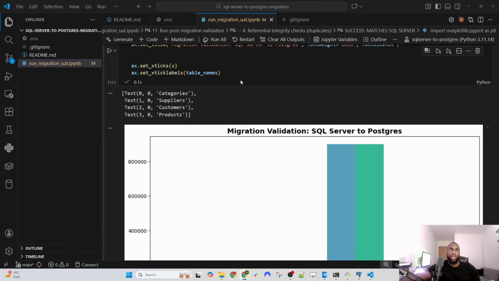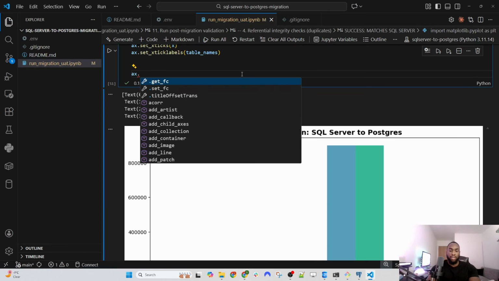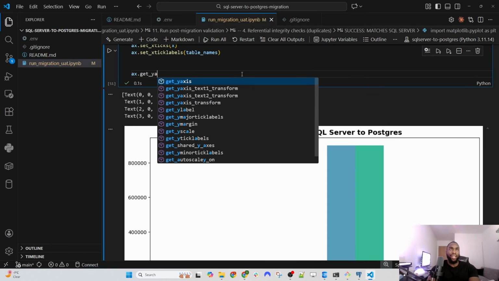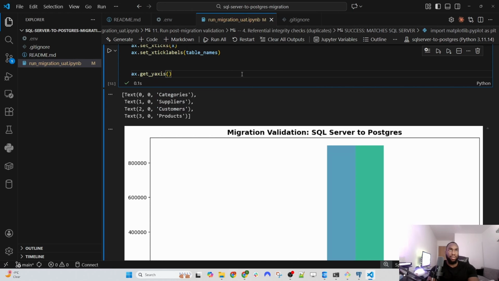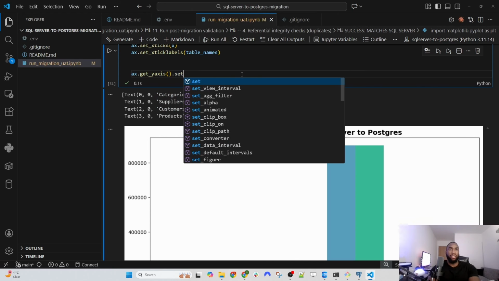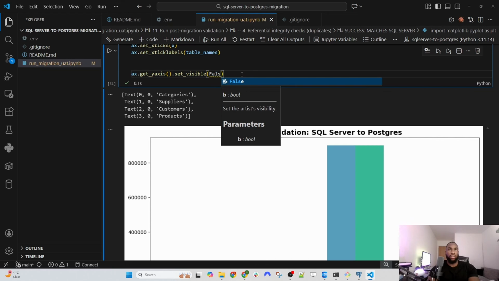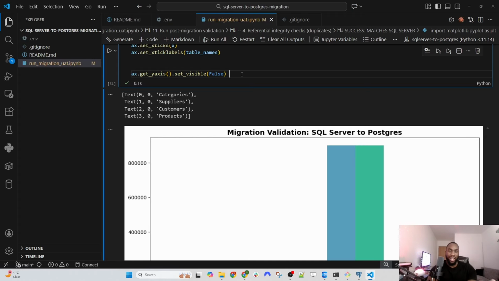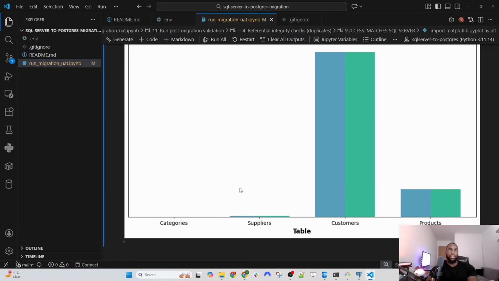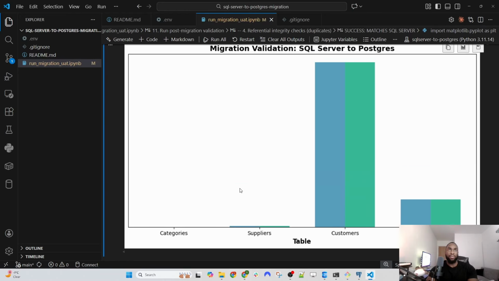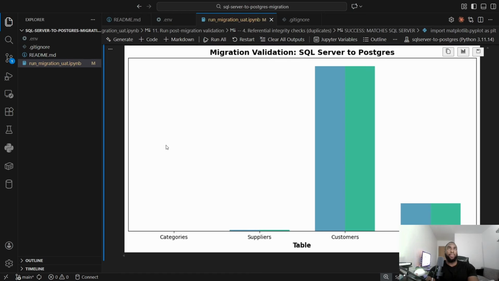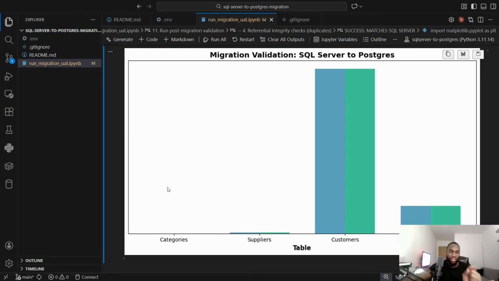And the way to do that is by using the get y-axis method, and then set visible to false. Okay, so this is going to hide the y-axis numbers and the label. And as you can see, it's disappeared. Let me make this full screen a moment. And let's also hide the left borders.